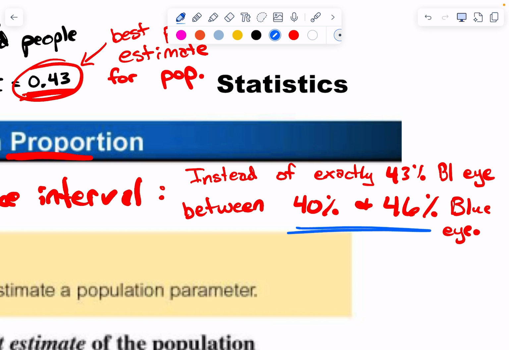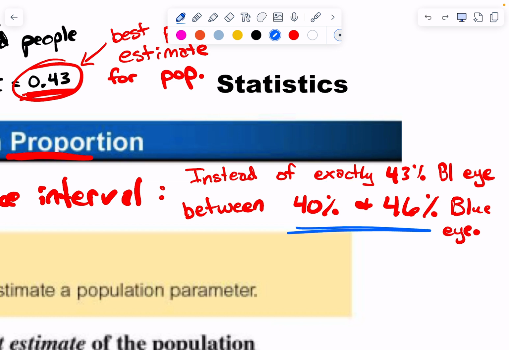It'd be better to say like about 43%. Right. But this is essentially saying about 43%, but then you put restraints on it. Right. And this probably isn't accurate, so it's probably outside of that range. I feel like you just assured me it's between that range. And I will tell you how confident you can be.